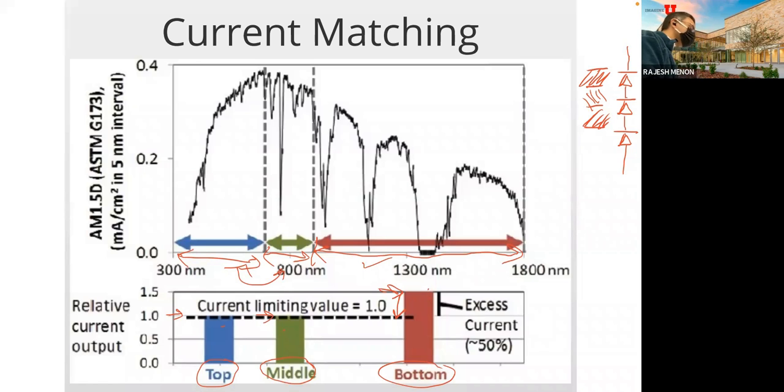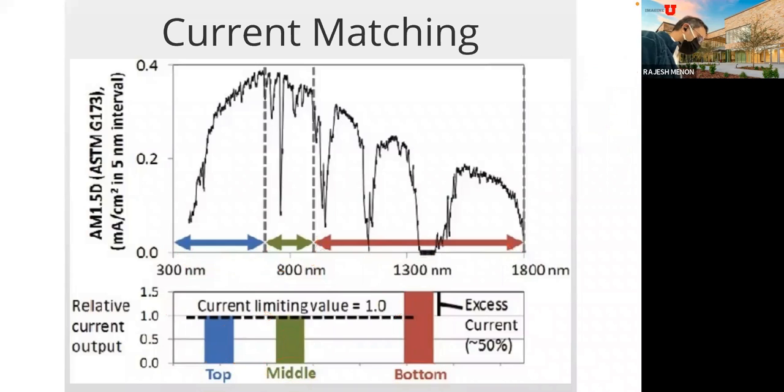So here, what I'm saying is that when you connect them in series, you're automatically putting your best performing cell at a disadvantage. It's going to produce less current. Now, of course, less current means that the total power will be lower as well, because the power is simply current multiplied by voltage. So current matching is an issue.